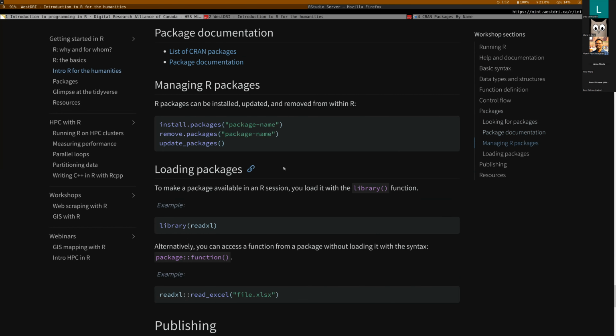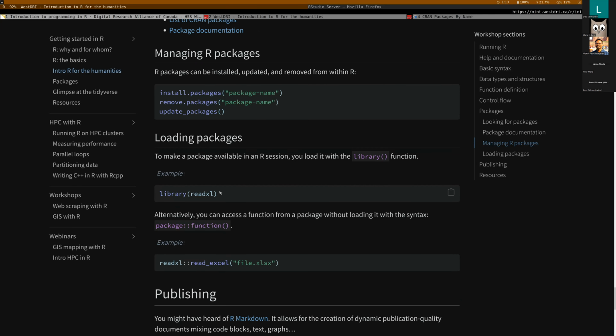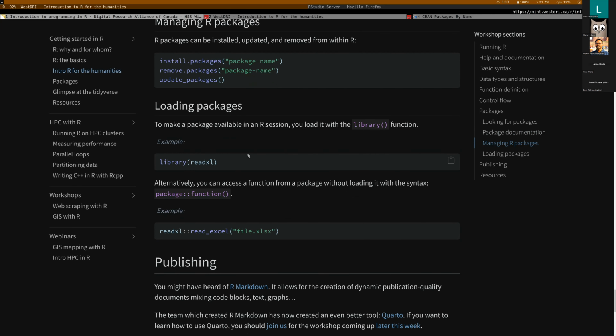Now, installing a package will download it on your machine and pre-compile it. So it will be on your machine now, but before you can actually use it in a session, you have to load it. And that may seem tedious, but it's actually good, because it avoids having your session cluttered with a ton of stuff. You don't want to have in memory millions of functions that you don't actually need. That would slow down the processes. It's better to only have available in a session what you will actually use in that session.